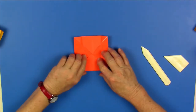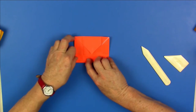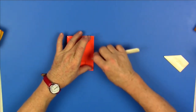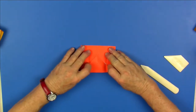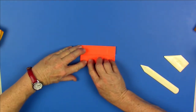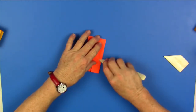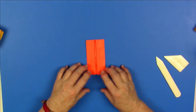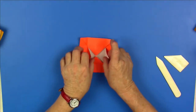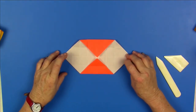Open it back up. This time fold the other direction again, not quite to the middle. Get that crease in there real good. Not quite to the middle, leaving about a quarter inch space in between these two folded pieces. Like that, quarter inch. We've done both sides. Open it up. Open one more time. Make sure you have all the little squares. They look pretty good right there.